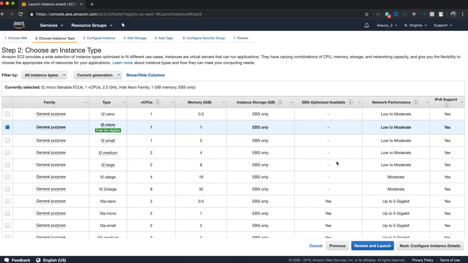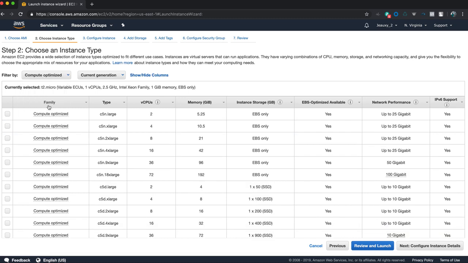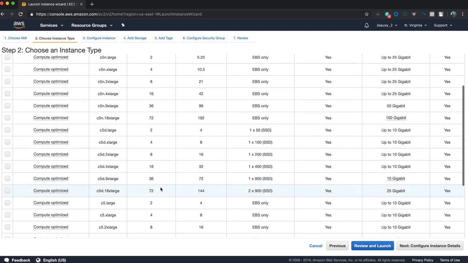But you select this. You're going to see a bunch of different options that you can use or choose with the servers that you want to create. So up here, to make it simple on yourself, I would just go down to compute optimized. The reason why we want this is because with bots, you need a lot of processing power, not so much any kind of RAM or storage or graphics. You don't really need any of that. So we're mainly just concentrated on what the compute optimized is.